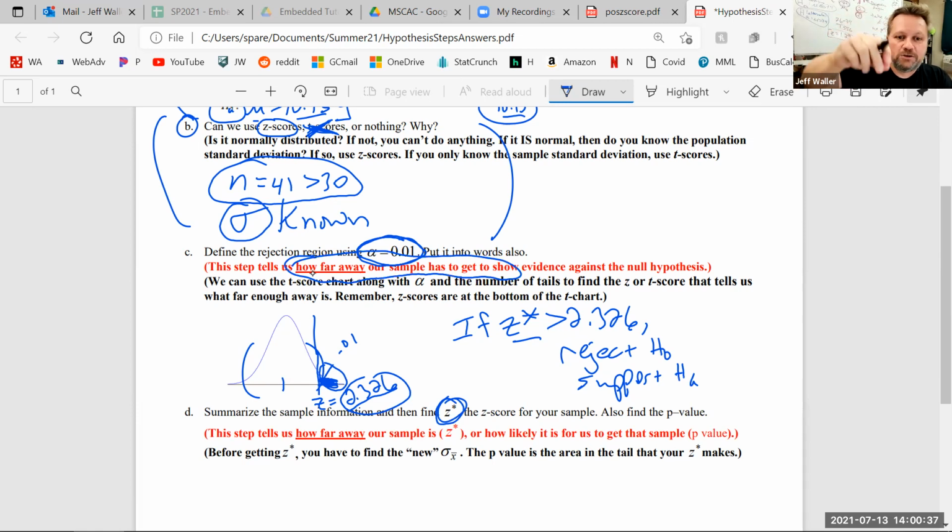Where does unusual start? It used to always be 2 steps, right? Remember the good old days? Sorry. But now it depends. Remember the thing about the nuclear power plant? It depends on the situation. So they're going to have to tell me, how do they tell me where unusual starts? By telling me this bad boy.